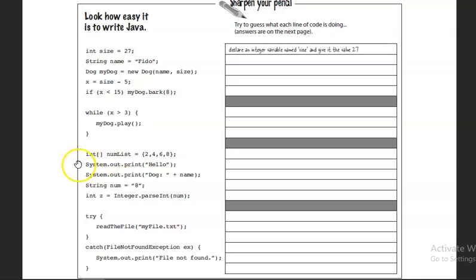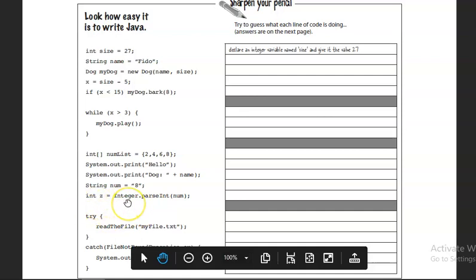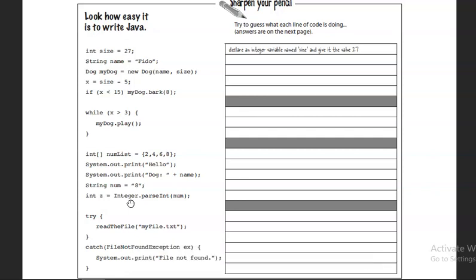Then here they have given the example of how we declare an array in Java. Then how we print something in Java. System is a class here, out is an object here, and print is a method here. So with System.out.print, we can print anything on our console in Java. Then again they have used this primitive class. We will learn about primitive classes as well, and why we use them. We will cover everything.